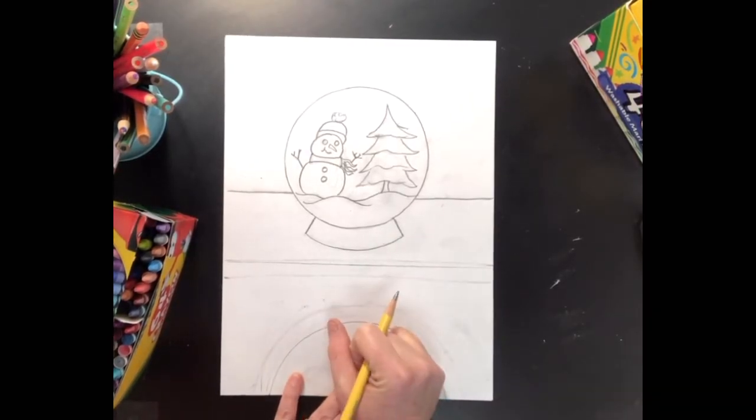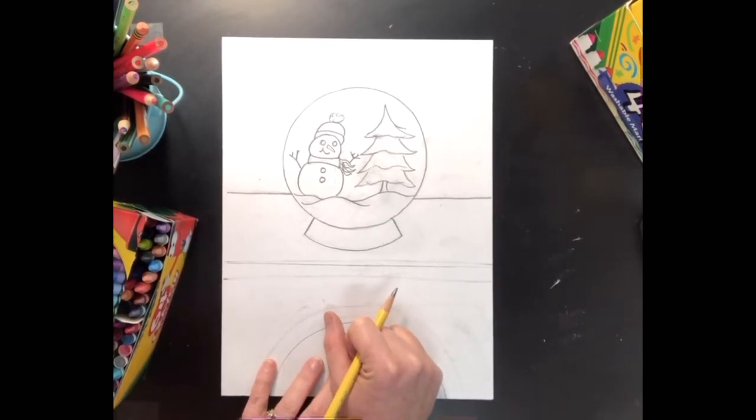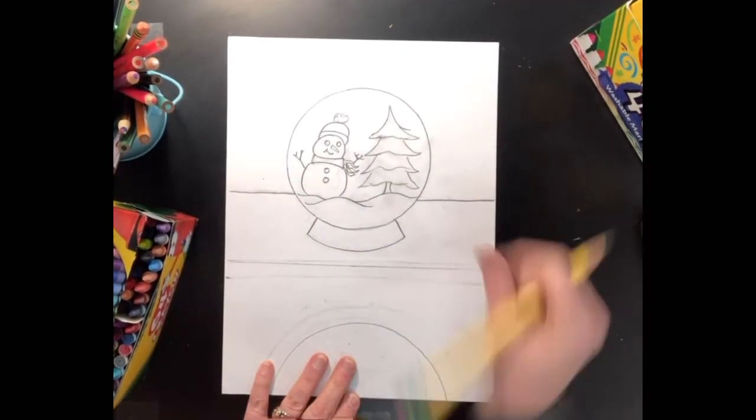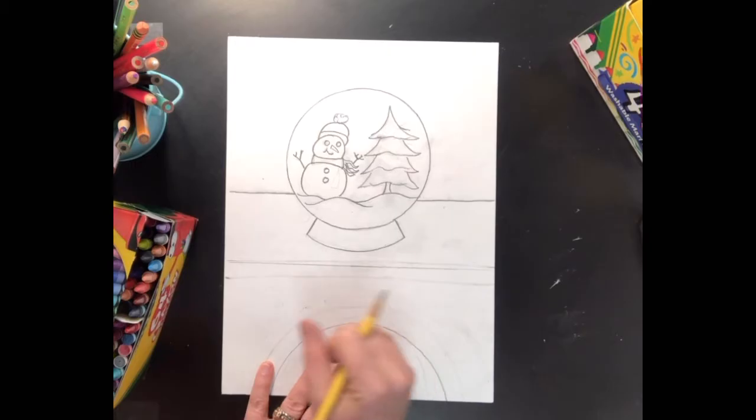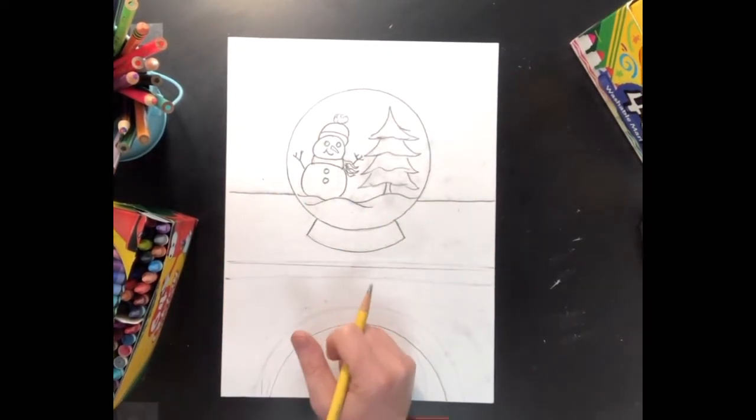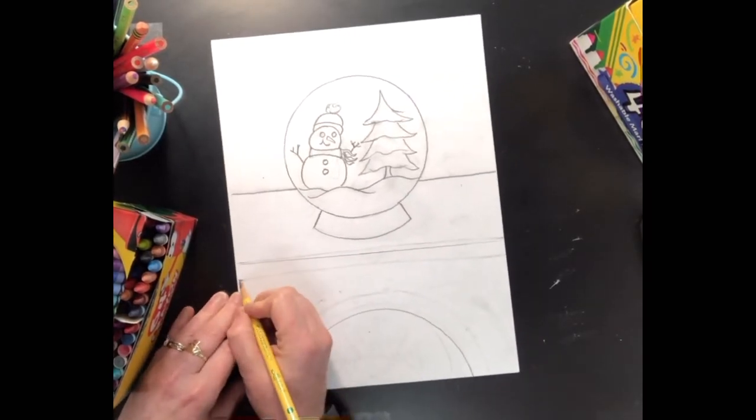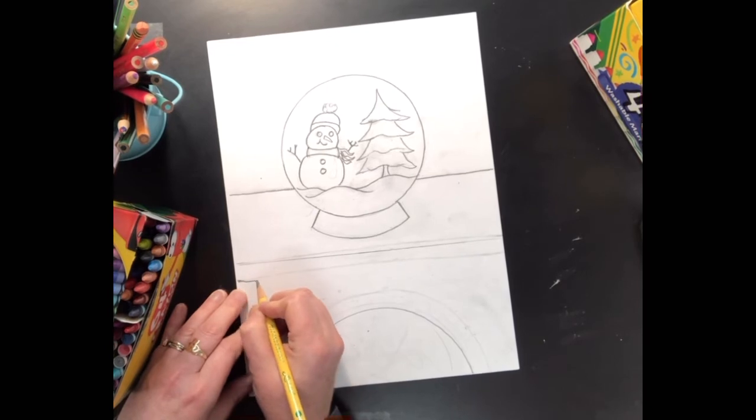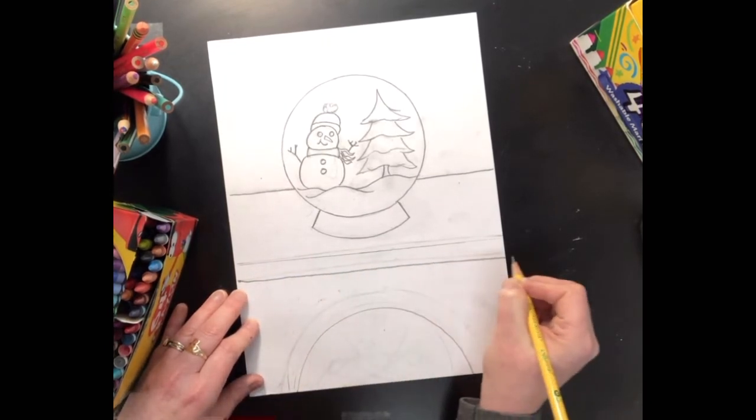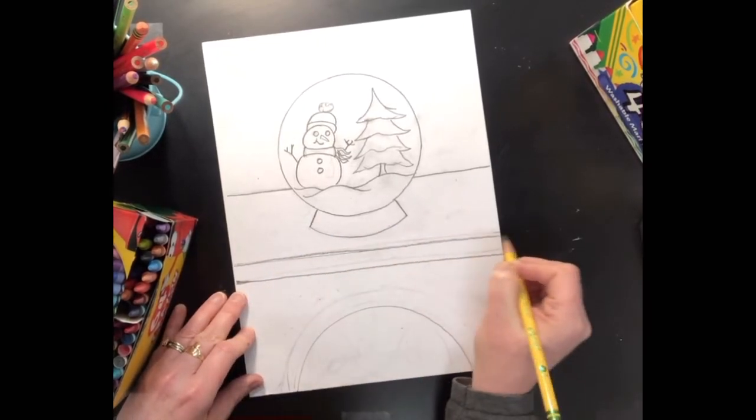That's if you wanted your snow globe to look like it's on a table. You can also draw your snow globe on a shelf. I've decided to make my snow globe on a shelf for my still life, so I drew a line going at other side of my snow globe and then I drew a line going underneath it to make the edge of the shelf. And then I'm going to drop down just about a one finger space and put another line to make it finished to look like the edge of the shelf. Now it looks like it's really sitting on top of a shelf.